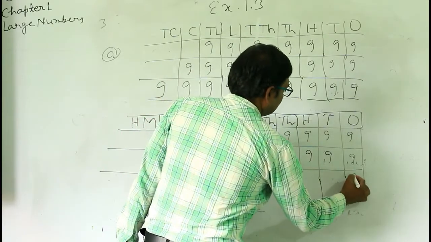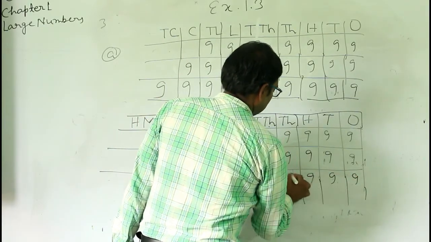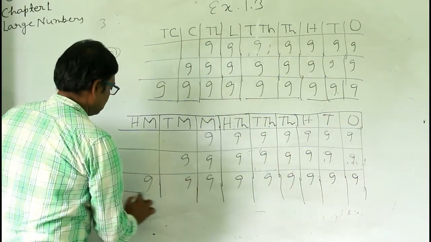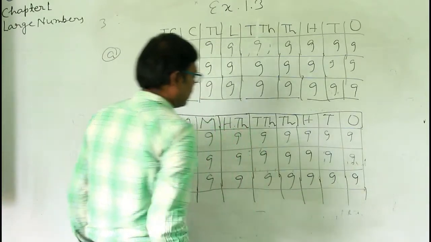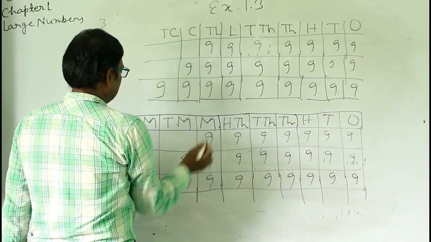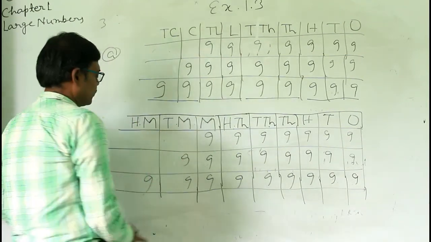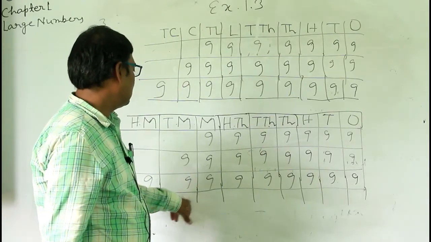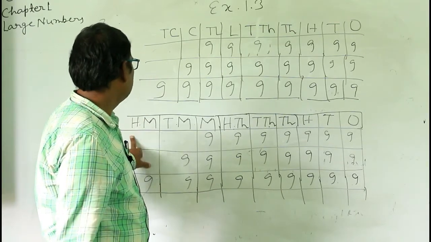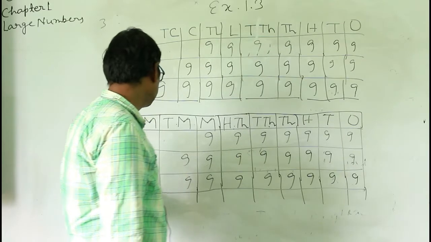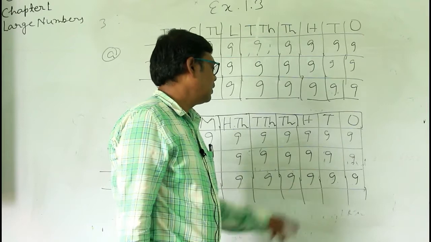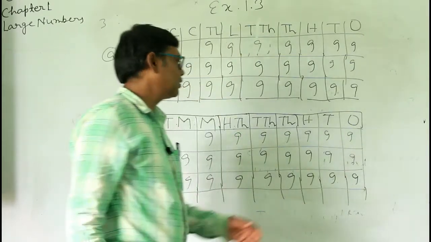And the largest 9-digit number, that is 9, 1, 2, 3, 4, 5, 6, 7, 8, and 9. So this is the largest 9-digit number. And how do you read this number? Because here you have the 100 million, 10 million, and million in this case. So it will be 999 million, and 999,000 and 999. So this is the answer of this question.